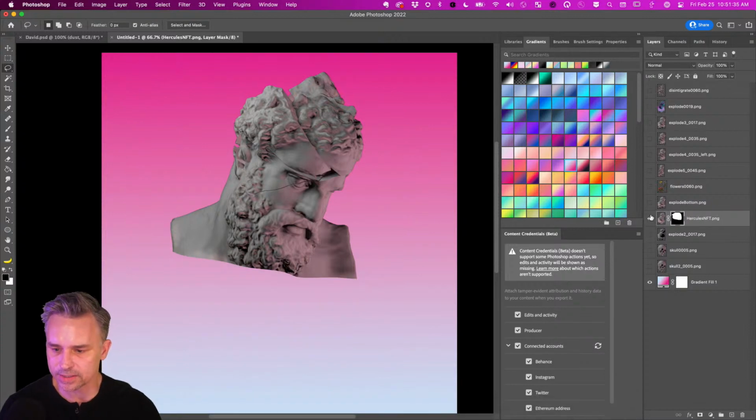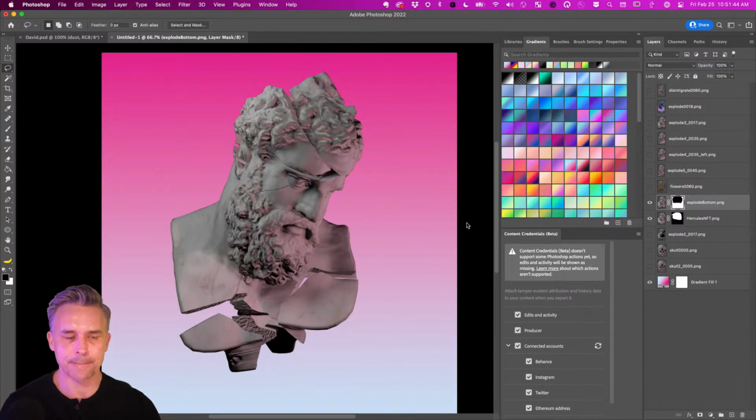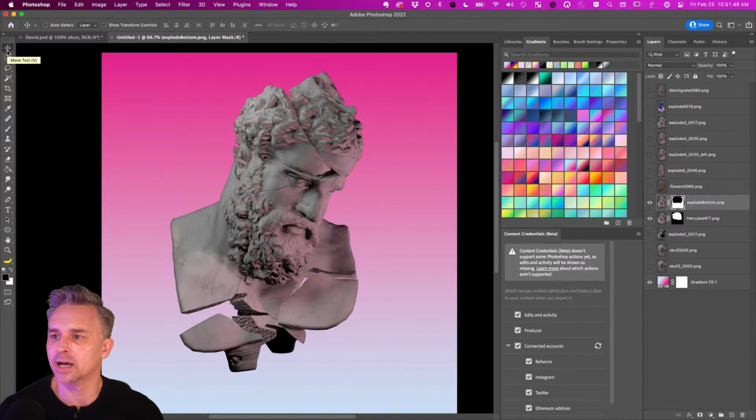Again, I don't know if you wanted to see the process, but I think the process is fun. And again, this is Adobe Live. It is what we do here. Boom, there we go. Cracks, cracks. Okay.